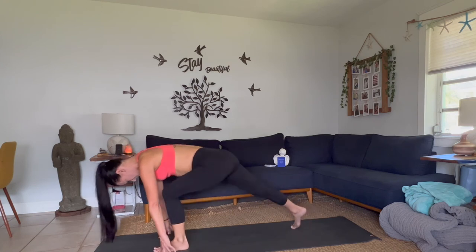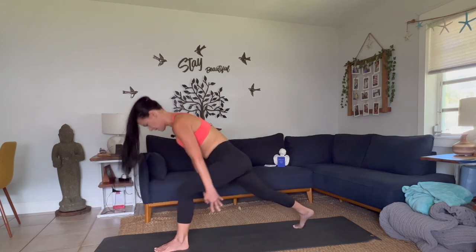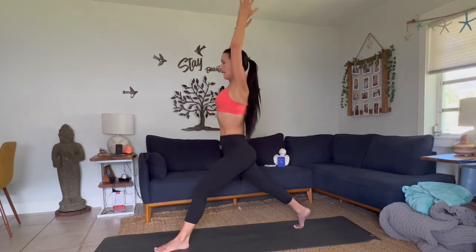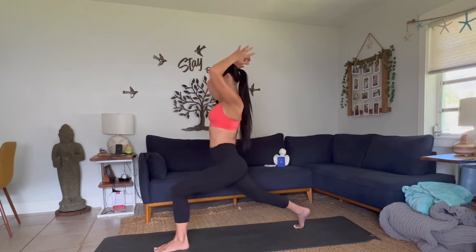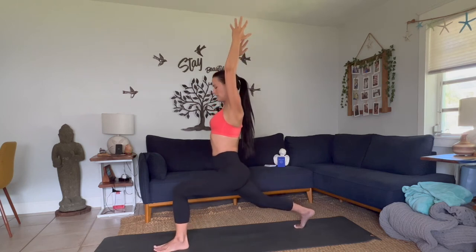So maybe separate the feet. Widen your stance. Helps with stability. And then inhale, circle sweep. Woo. Arms down, around, and up. High lunge. Good. On the inhale, straighten both legs. Exhale, high crescent lunge, bending back into the front knee.